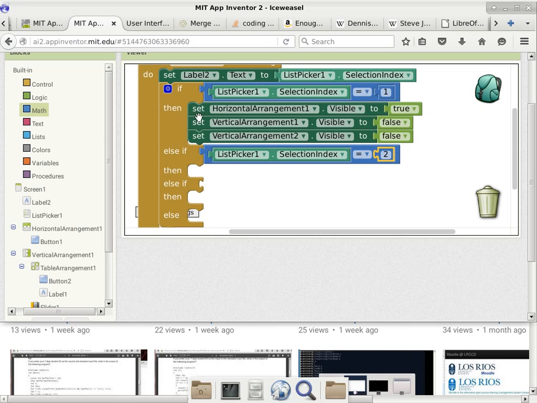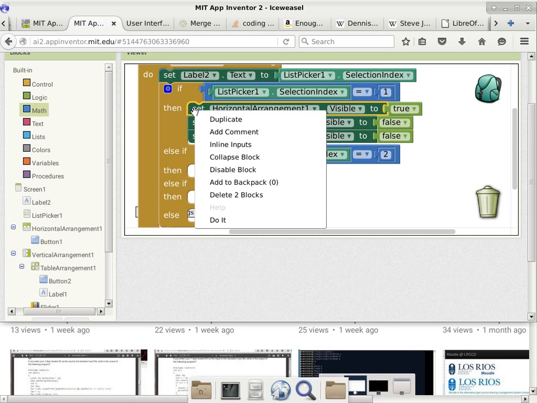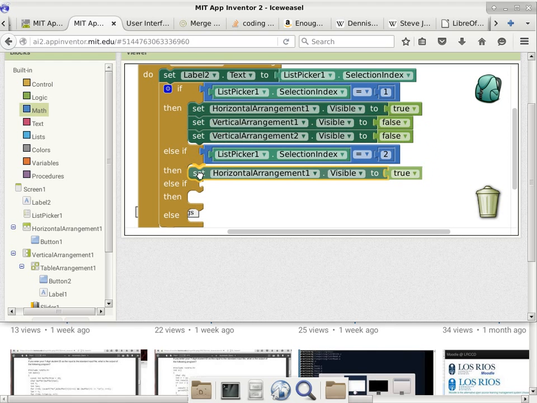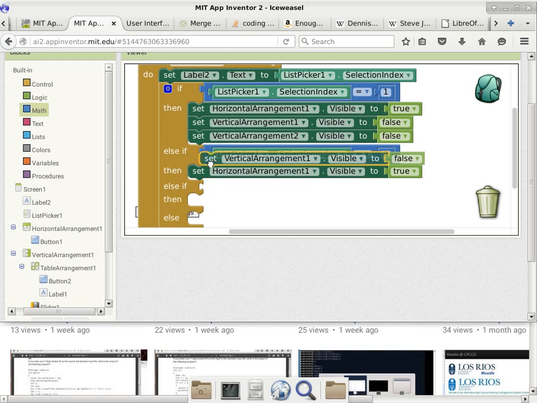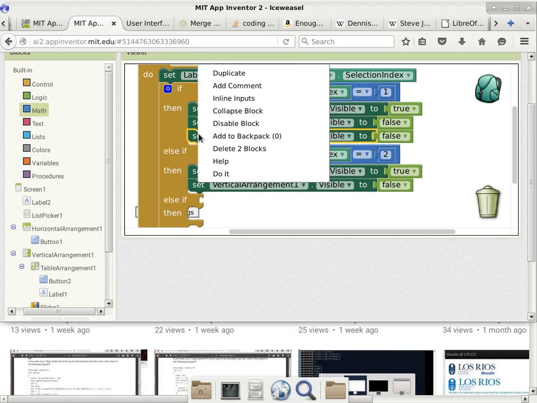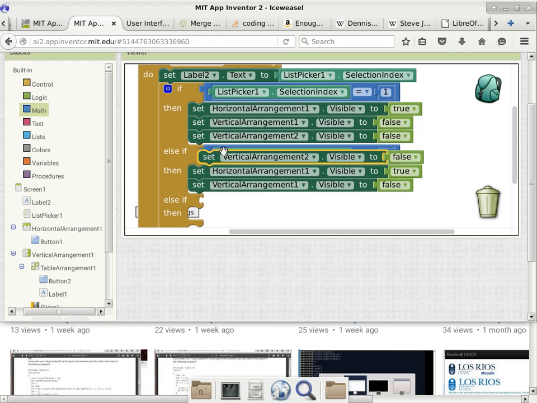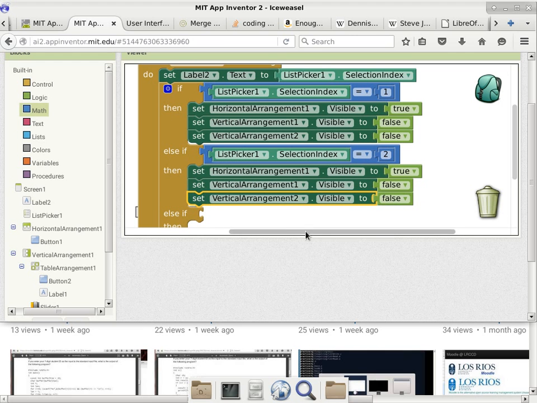So if it is 2, then we are going to do about the same thing as what we are doing here for this entire block. Okay, so I'm going to do some duplication here. With 2 exceptions. 2 things are we need to make changes here, because this time the selection is 2, which means we want to turn off the first arrangement, turn on the second arrangement, the third one will still be off. Is that making any sense? Is that okay? All right.